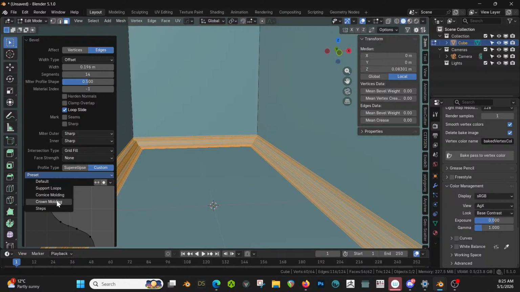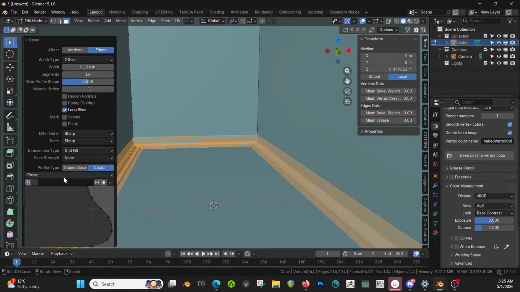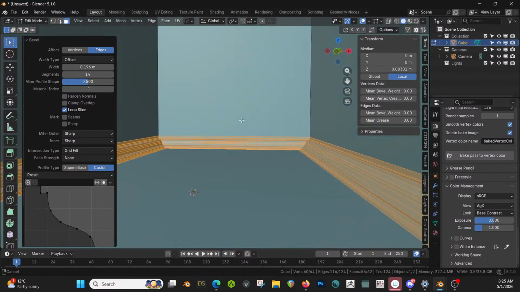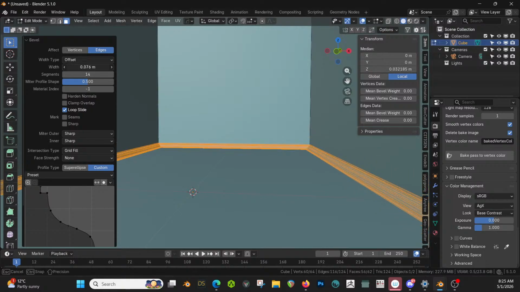Or crown molding. Which one's better? No, cornice molding, I think. And width is going to be a lot less. Let's just go to 0.05.